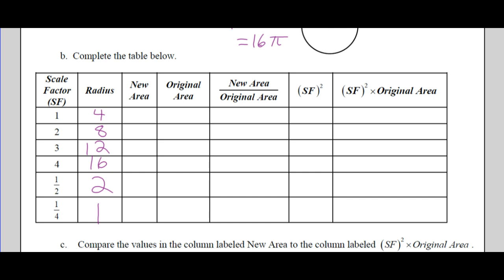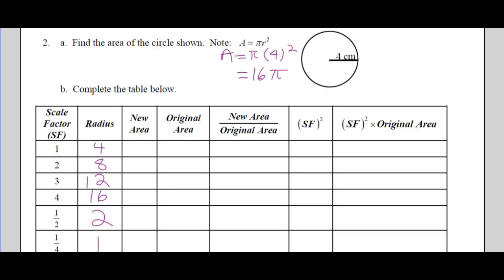Okay, so what are we doing in a circle, right? We are only changing one measurement, which is the radius. With a rectangle, we are changing 2 measurements, right? We got a new length, we got a new width. Here, we just have a new radius. But notice what's happening. When you're working out the area, you're squaring the radius, right? You're just multiplying that number by itself. So we only really need to change one number.